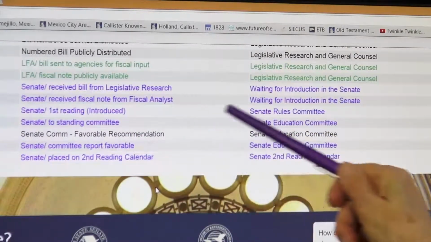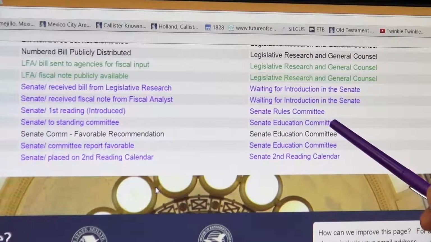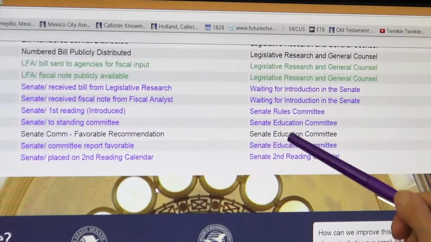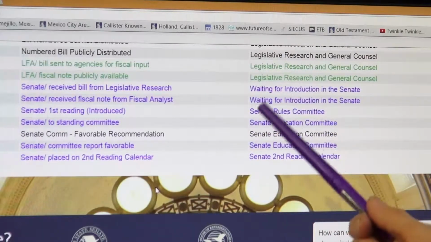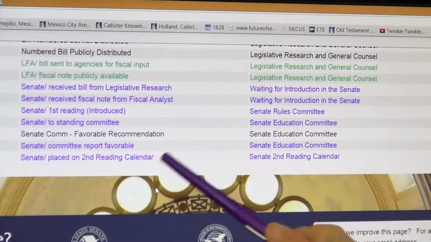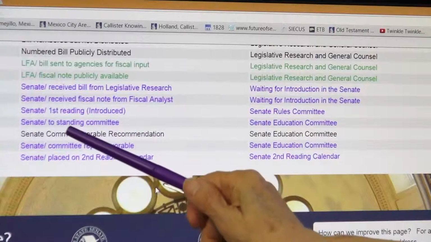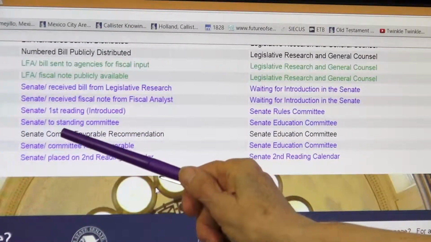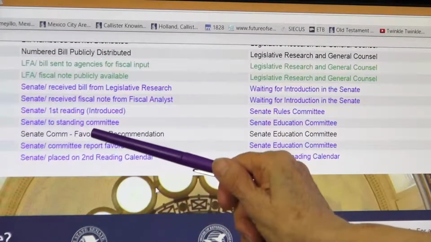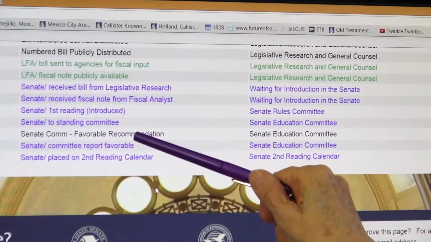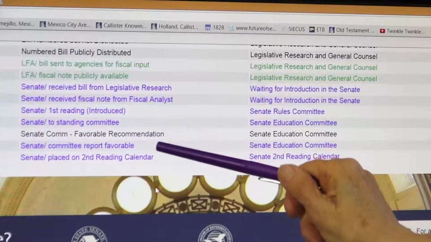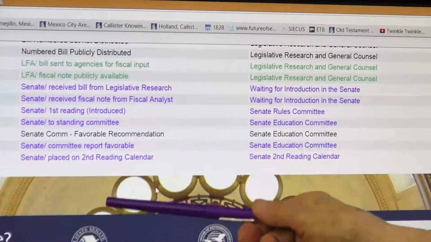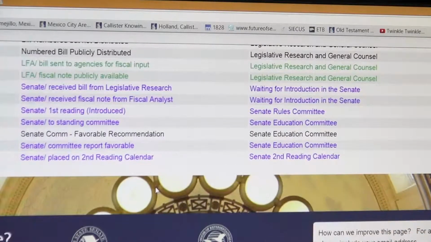And in the Senate Education Committee, that is recorded. It's audio recorded, and you can listen to that. It's still there. It's still up, and it will go there. So in the committee, it was actually approved, and even received a favorable recommendation, which is like an A+. So that was a good thing. And then it was sent over to the Senate leadership again, and it's on what they call the second reading calendar.